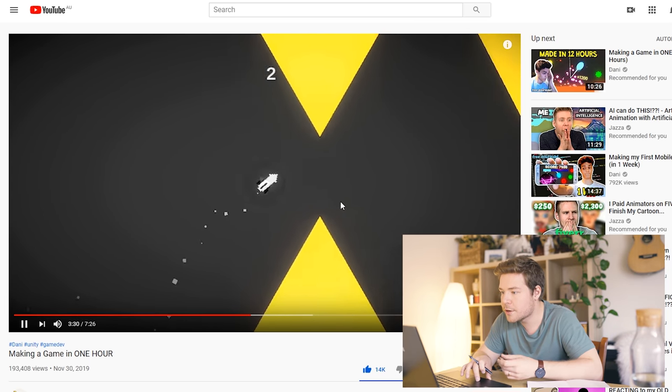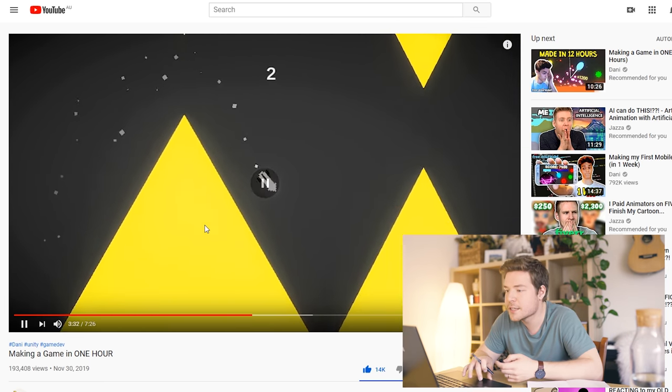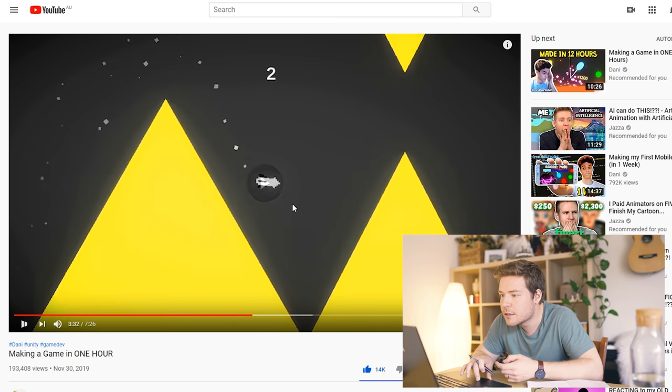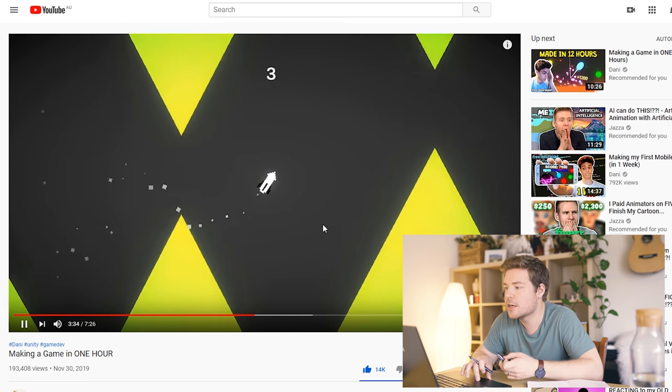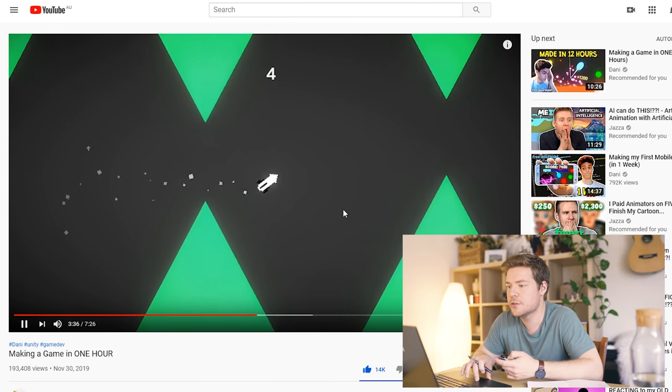Okay, here we go. There we go. Now there's definitely glow on this. I can definitely see glow happening on the triangles. And there's also a bit of a hue shift going on. And there are more particles with the flames.